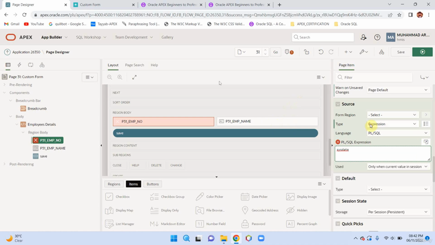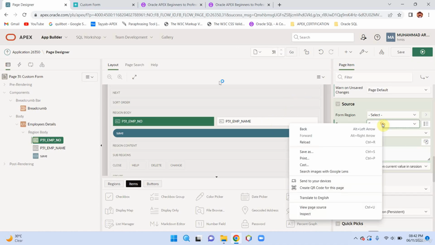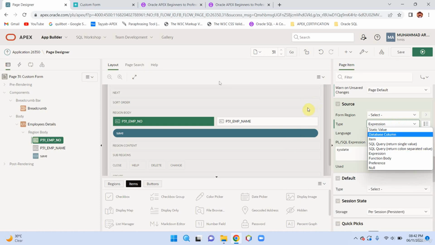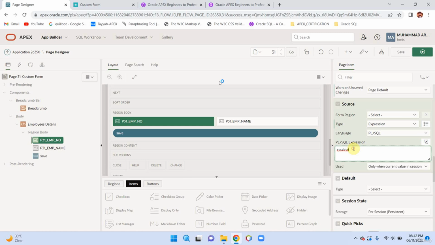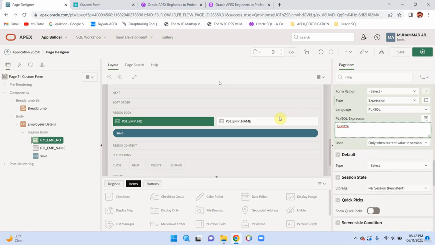When I select database column, in that case it will show the value from the database column of the table. So whether the value is sysdate, from the database table, or a static value depends upon the option you select.